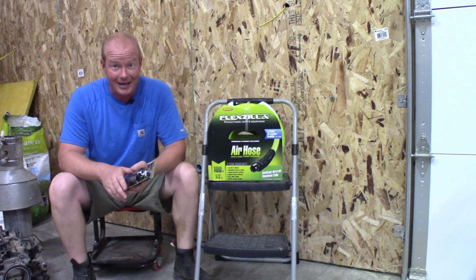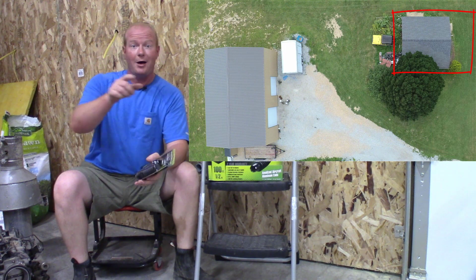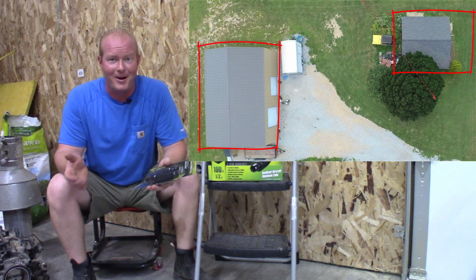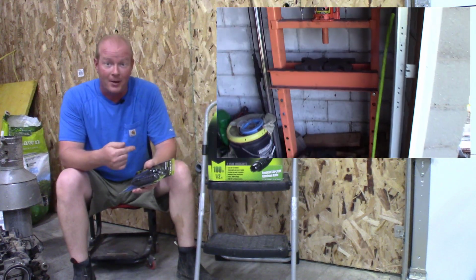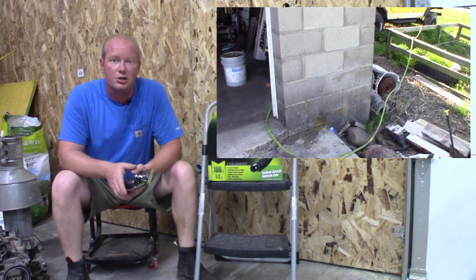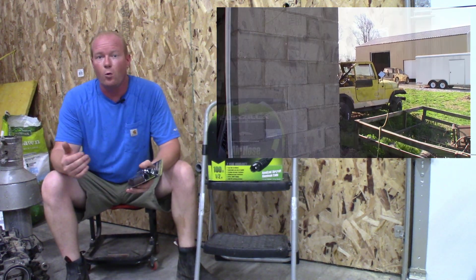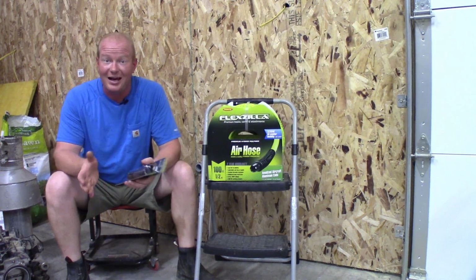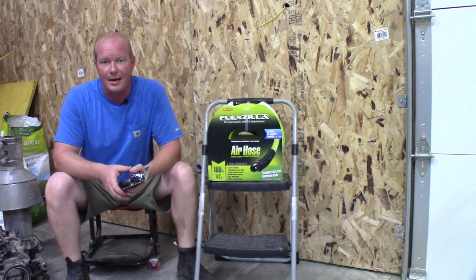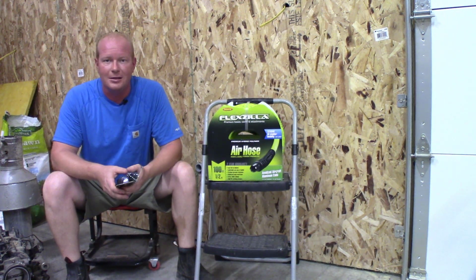Now, the challenge with that is I need to get air from my other shop, which is here, to my new garage here. And to do that, I've been running an air line from the shop over the grass and into the new shop through one of the garage doors. And that means I have to move it around every time I want to mow, and I always have to worry about the limitations that I have. Plus, it's a 3/8 air hose, so I'm not running as much volume of air as I may want to in the future for being able to do sandblasting or anything else in the new shop.